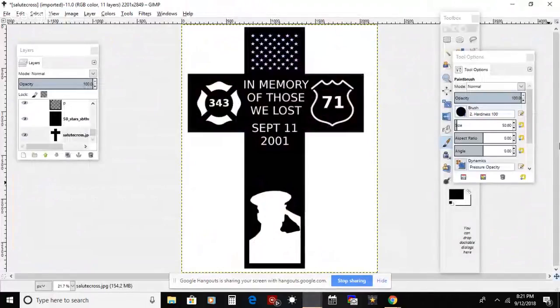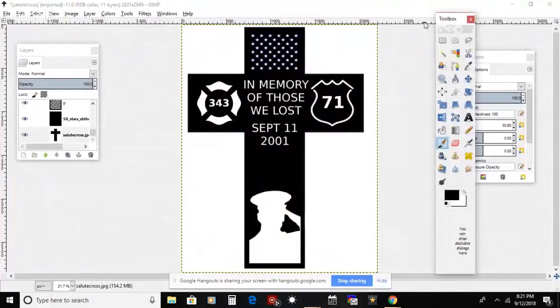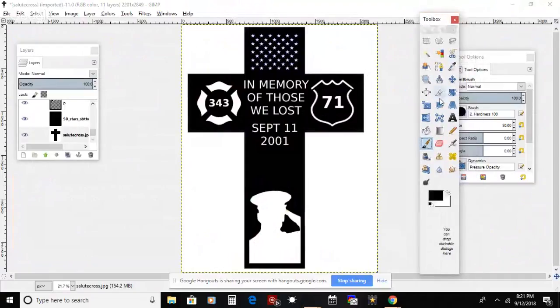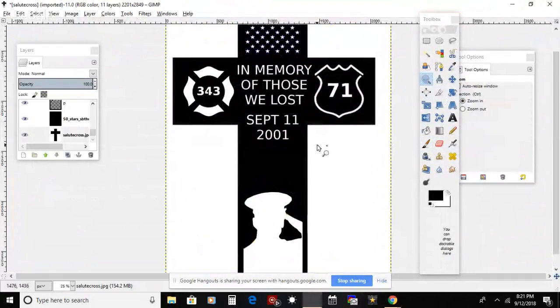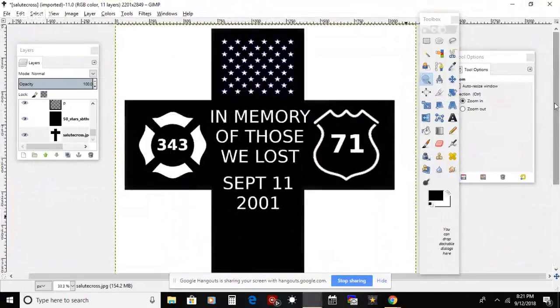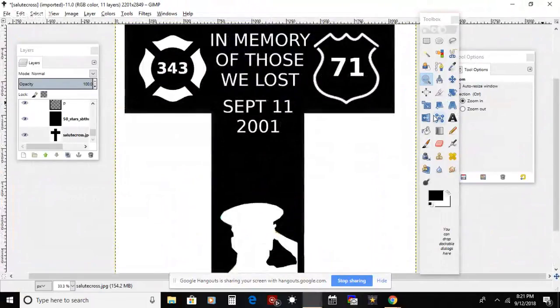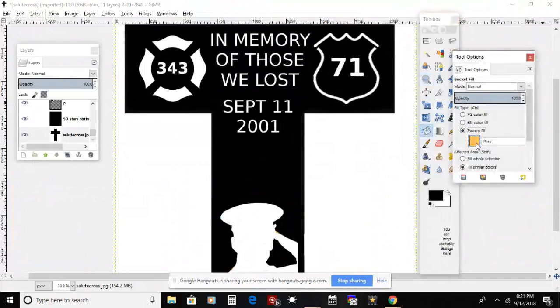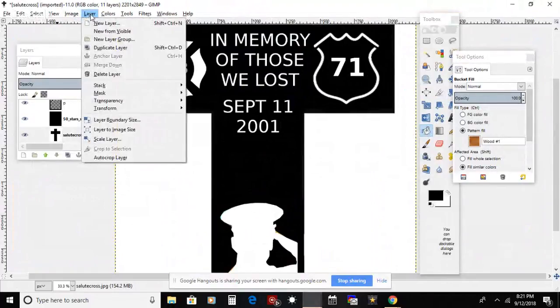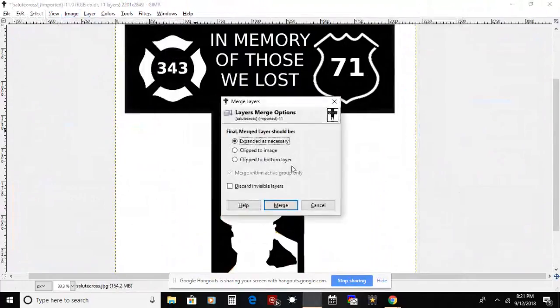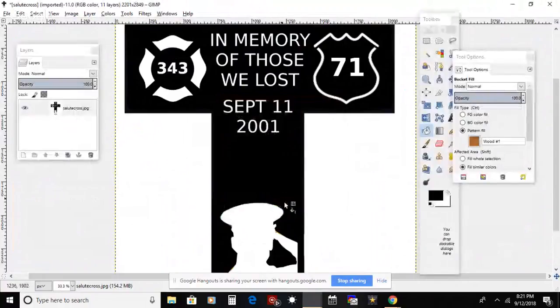Okay, so this is what I was working on that I wanted to show you guys. We're going to work on this tonight. This is as far as I got on it. So I'll show you guys what this would look like cut.